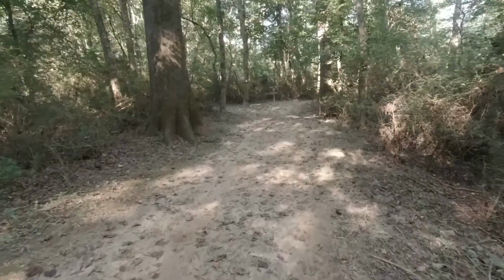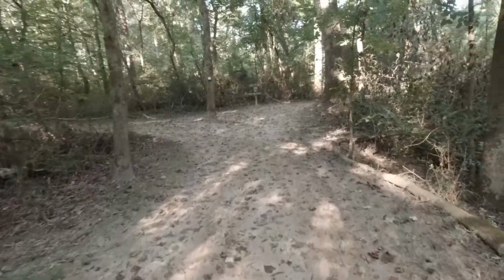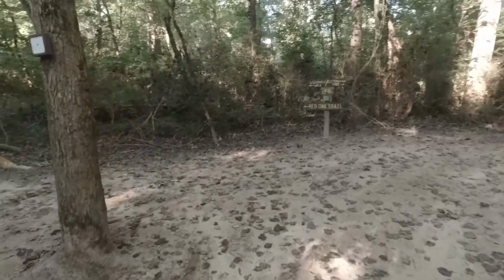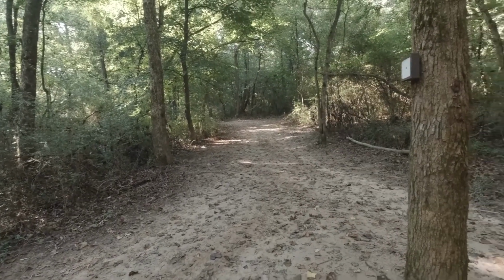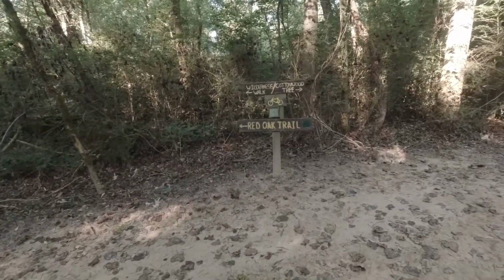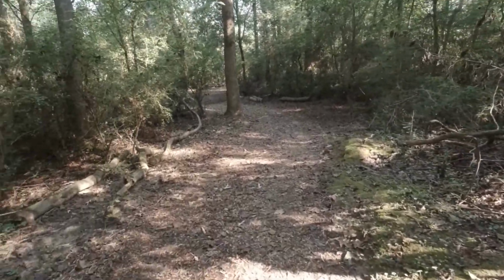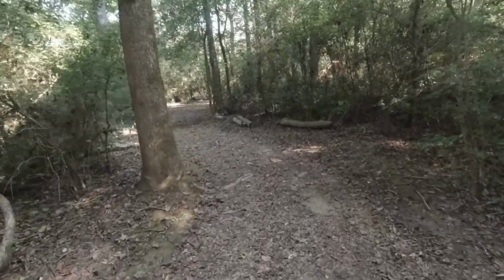And oh, this is actually really good for mountain bike trails. Yeah, this is definitely a mountain bike trail area. So you got the picture of the bike right there, your mountain bike. Got the Red Oak Trail, and Cottonwood is to the right. I think I'm gonna do the Cottonwood. This way is the Wilderness Walk back in here, but right here's the Cottonwood Trail. Red Oak Trail's that way too, so we won't be doing that. I'm gonna go this way just for a little bit. So I'm guessing that marker, that color, tells you Cottonwood Trail. The other one's like a dark green for the other trail. So we'll go back in here.